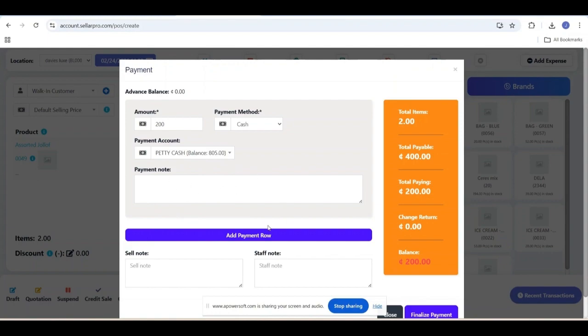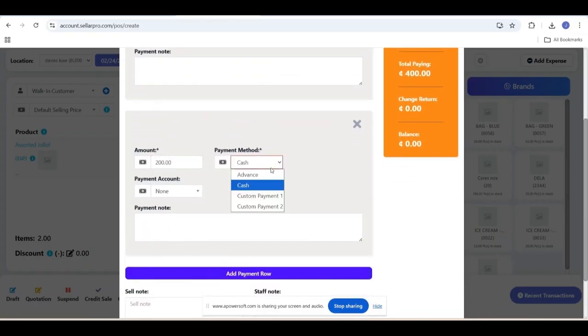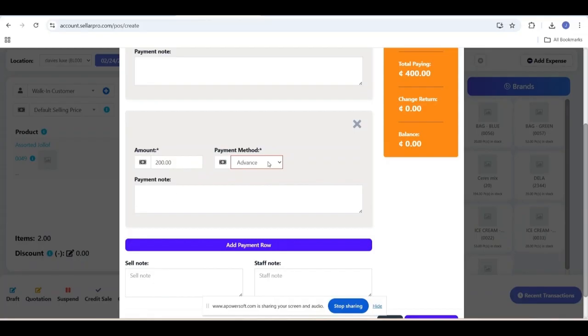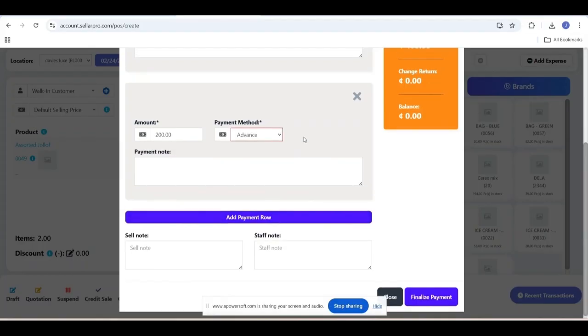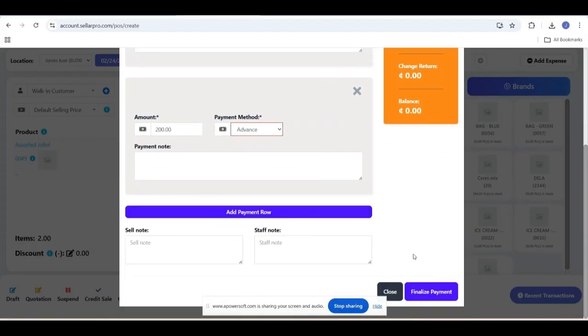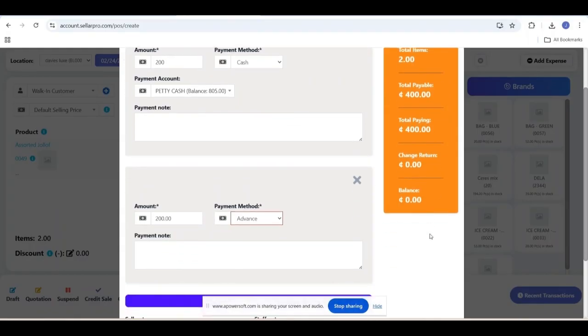You can add a note if you want, and then maybe with the other balance, the customer wants to use a different method. You can just add it, and then if you want to add more payment methods, you can just add another one and then you finalize payment. So you see the details on here for you.